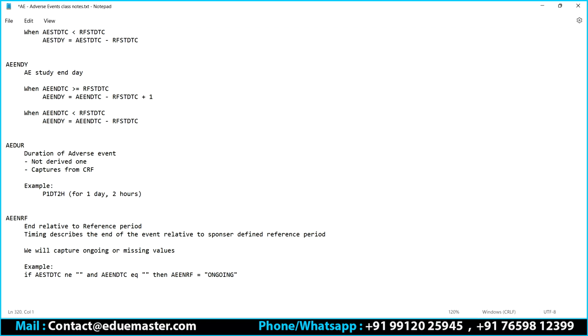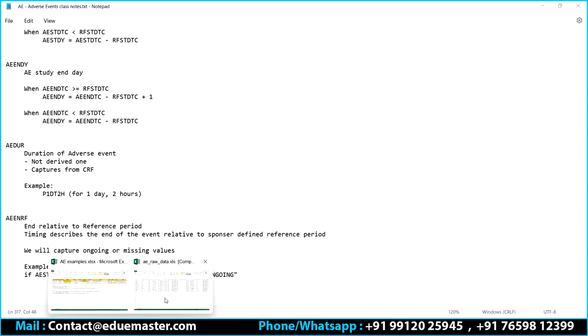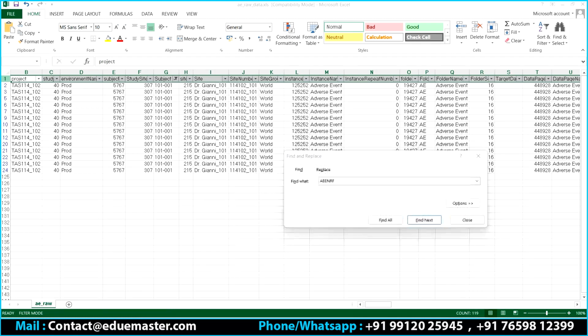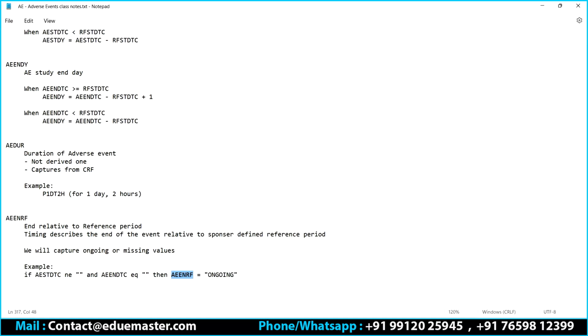There is a start time period. There is no end time period. End timestamp is not there. So I'm going to call my adverse event ENRF as ongoing. Make sense, guys? Is this understandable? Can I have a quick confirmation? Can someone please tell me, is it understandable? There is a start period, but there is no end period. Yeah. So then it is going to be ongoing.